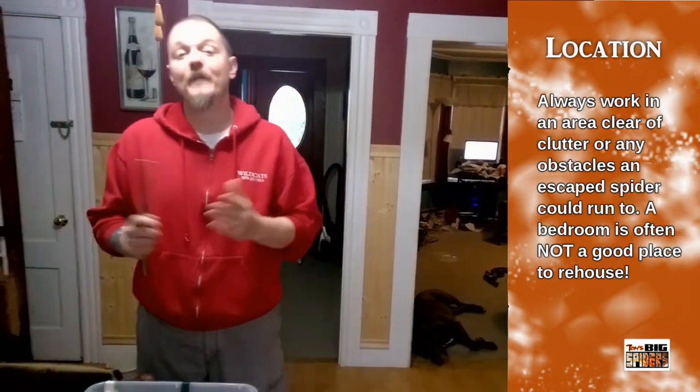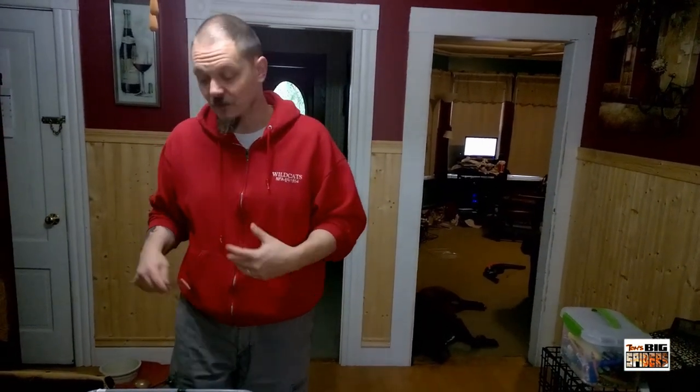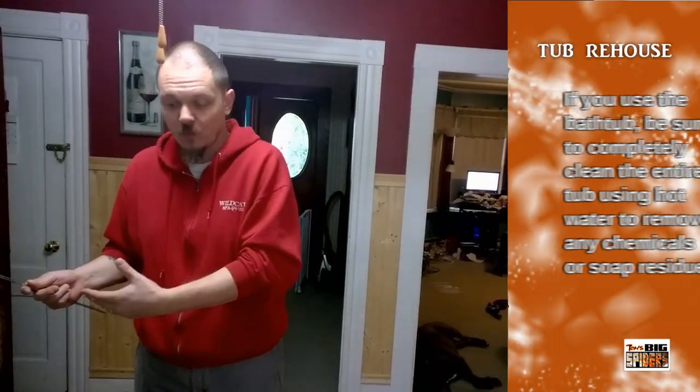And then again, the bathtub method. A lot of people love it. It's just not my thing. Everybody's got their own method of transfer. I just don't like the fact that I can't move around a lot. I'm bent over, and if one of these things shoots out, I kind of have limited movement. I like being able to move around, get different angles, and work it the way I am used to working it. That said, if you use the bathtub, make sure you clean any harsh chemicals out of it and mist the whole side of it before you start. That'll help slow them down, especially those fast arboreal species.